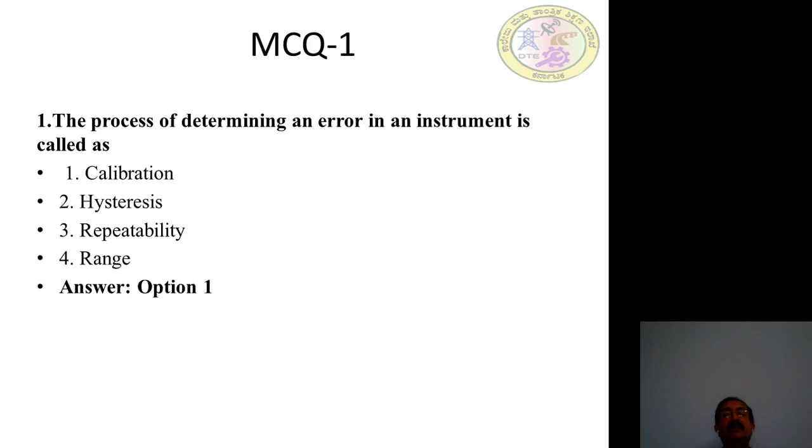It's not giving error. If the output deviates from the standard one, then your instrument is giving some error. That process is called calibration, is it not? So options are given: calibration, hysteresis, repeatability, range. The answer is option 1, calibration.